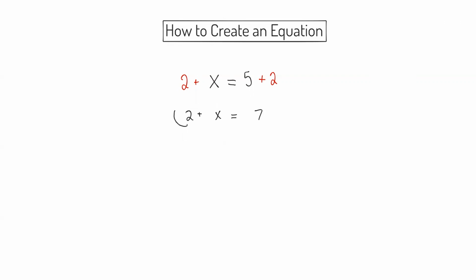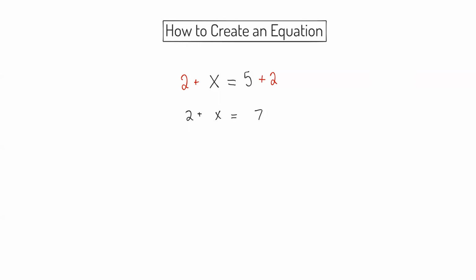If I were to solve this equation using techniques that you may or may not know, well, then we would get the solution that we started with. We'll get x equals 5. If I were to plug x equaling 5 into here using substitution, we would see that it says 2 plus 5 is 7, which of course is true. And so, yeah, we made a new equation using one basic equation.